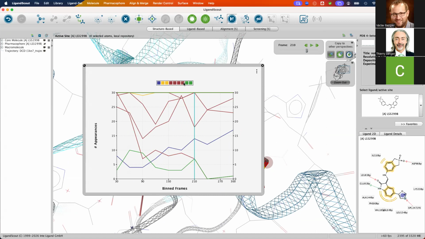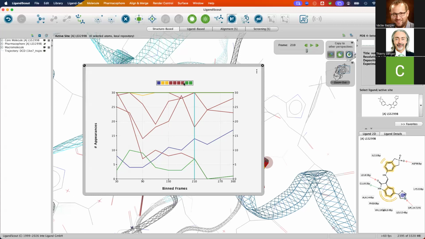Normally, when you look at MD simulations, you look at distances. But think of the following case. You have an H-bond donor, your ligand, and you look at a specific amino acid. But then all of a sudden, your ligand switches to another amino acid that moves away, but still makes an H-bond. So in the pharmacophore plot, you will see this H-bond.